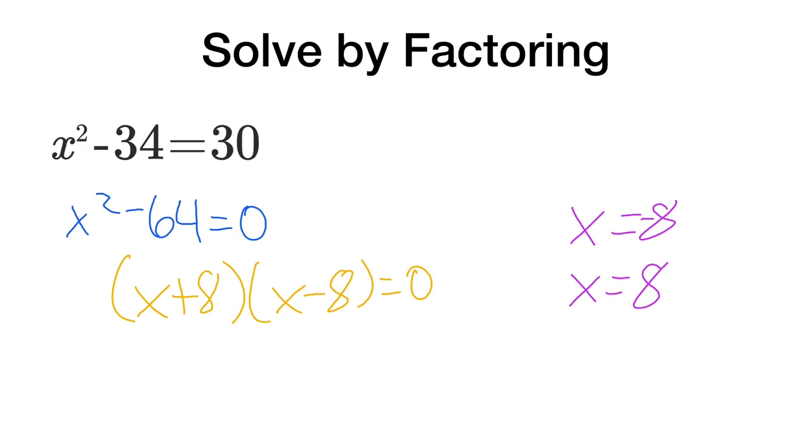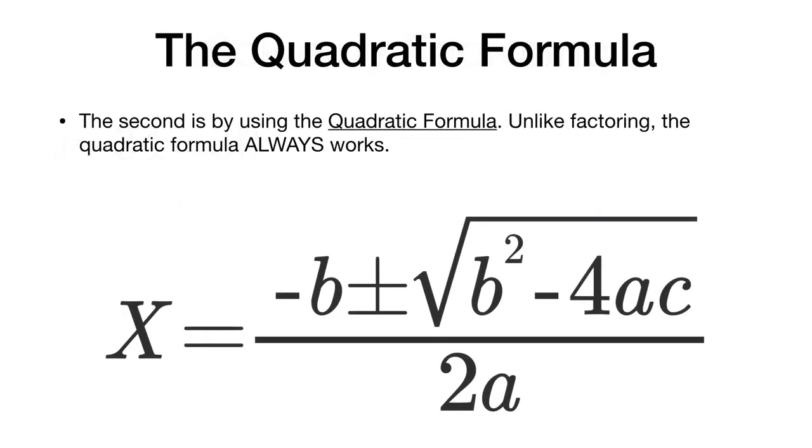We have a second way that we need to solve, though, and that is through the quadratic formula. The second is by using the quadratic formula. Unlike factoring, the quadratic formula always works because sometimes we can't factor because it's, say, imaginary numbers or various other reasons. So let's plug in some things. So the first thing that we need to do is we need to look at the formula. It's negative b plus or minus the square root of b squared minus 4ac, and all of that is over 2a. Now, I'm going to tell you my first step after I get everything set up is I like to do this part first. So that's what we're going to do here.